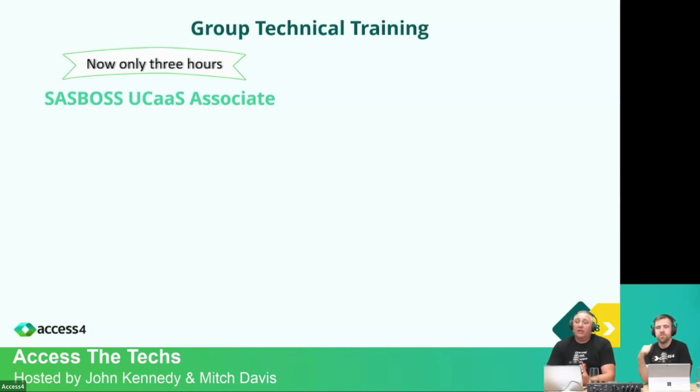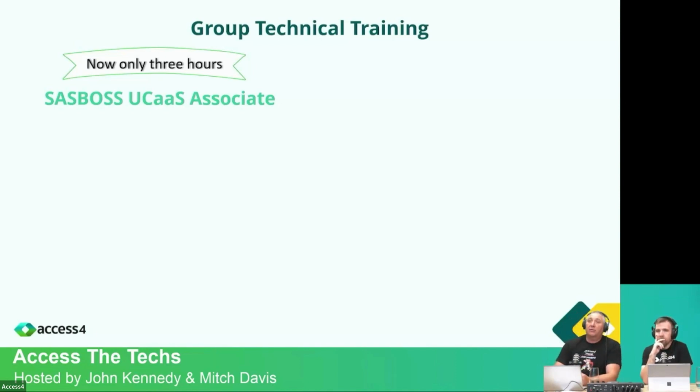We've taken the part that was the first 3 hours and moved that into webinar side of things within Strive to allow partners to be able to do that through the Strive program, as opposed to having to sit through it in the UCAS associate training, because ultimately the stuff that we were training there is useful within the UCAS associate training, the UC Express training, and the MS Teams training. So it then allows you to do that through Strive at your own time. Once you've passed those, you're then eligible to be able to sit the UCAS training, the UC Express training, and the Teams training.